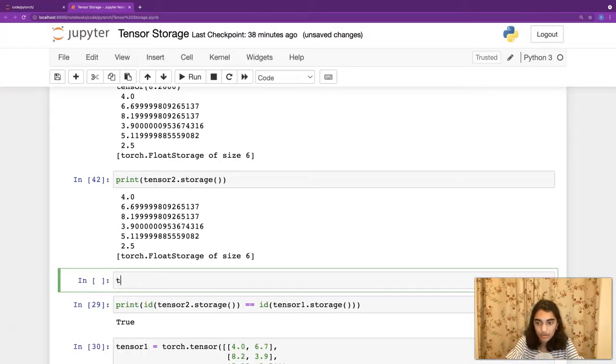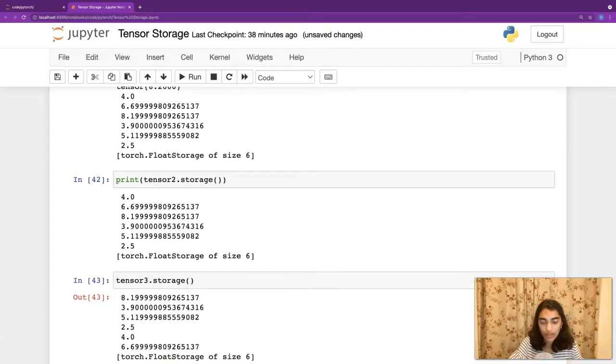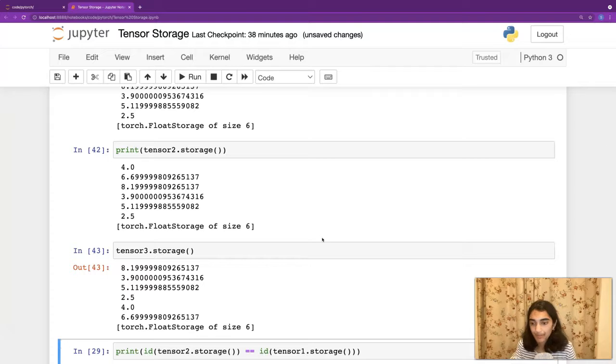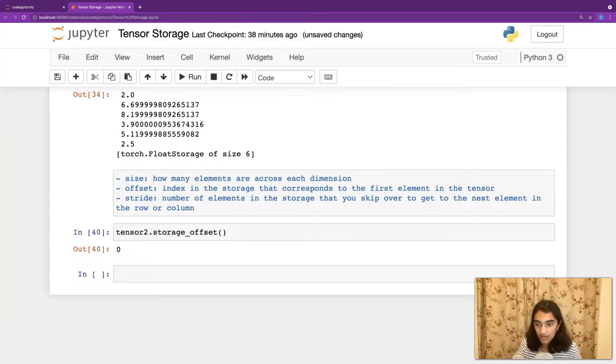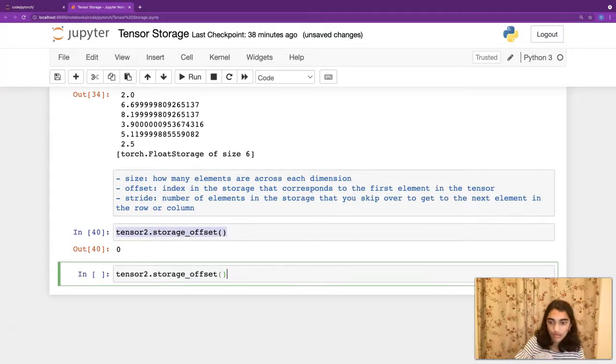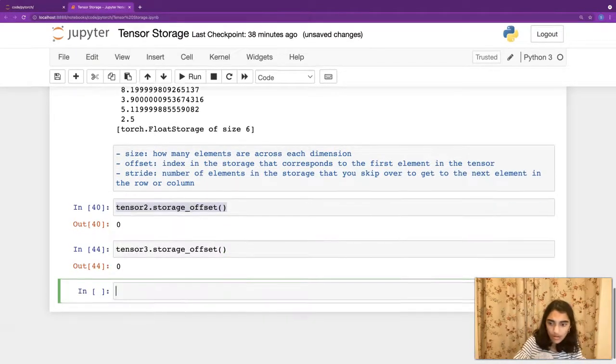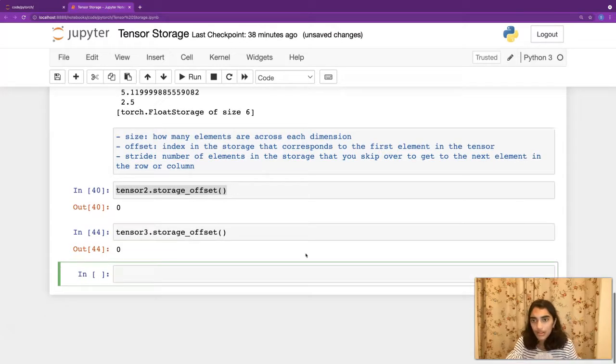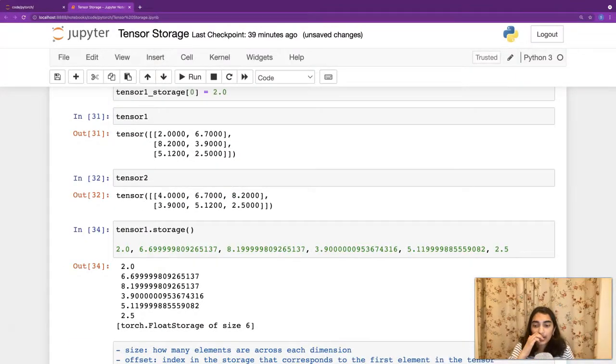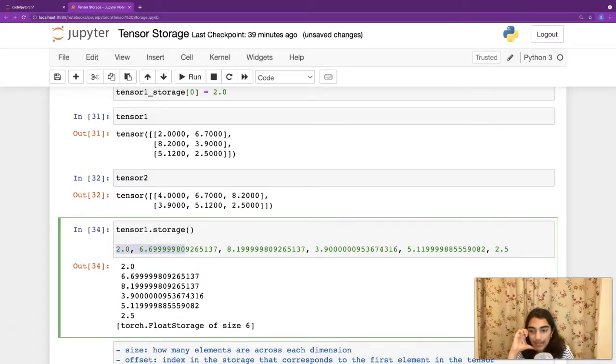And let's take a look at tensor 3.storage. Okay, so now it's starting with 8.9. 8.19. So now okay, there must be different decimal values because, you know, if you have the same storage instance, and if you're starting off with 3.9, you're definitely gonna get 0, 1, 2, and 3.